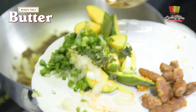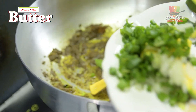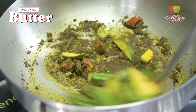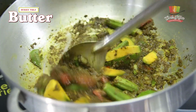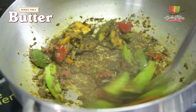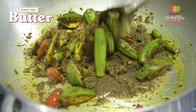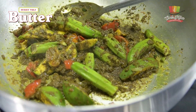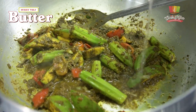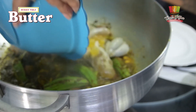We have to now throw in the mango. This mango is a little bit ripe today but that's what we got at the market. So we throw this in to start cooking with the curry. We don't salt it yet — we wait until we have the fish eggs in, and that's when we add our little salt. And if it's getting dry, just add a little bit of water.